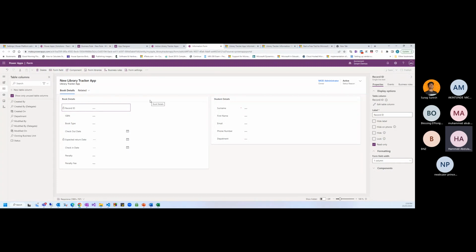But there could be a case, okay, ISBN number. Once the ISBN number contains data, we don't want to change it, right? So that's why we're going to apply a business rule.